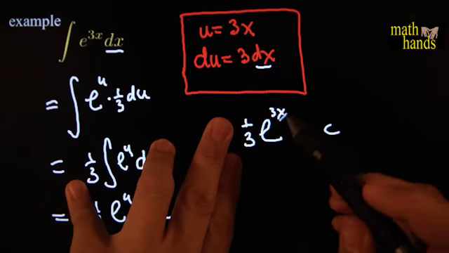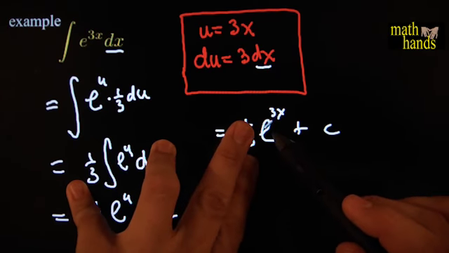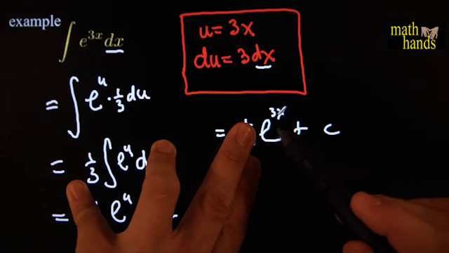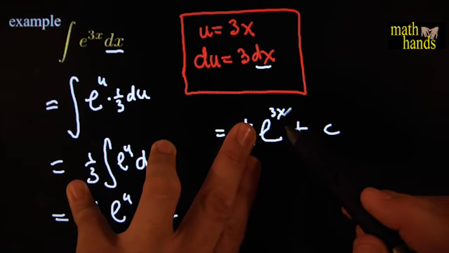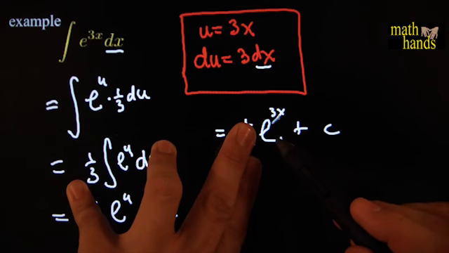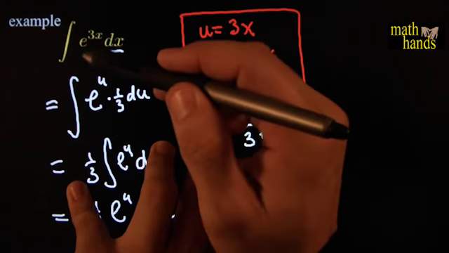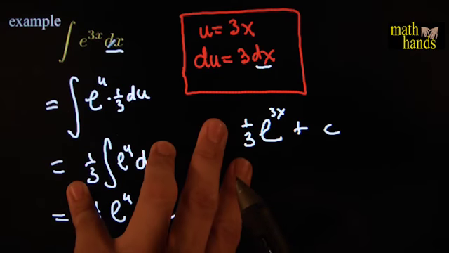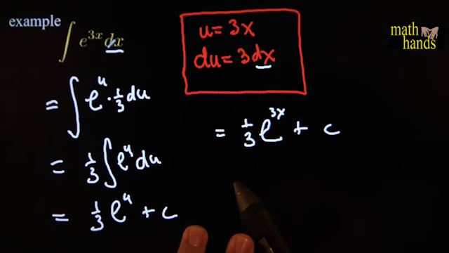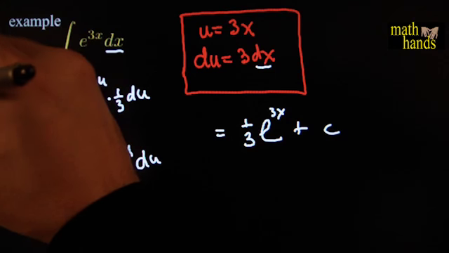If you take the derivative of this, think about what would happen. You'd have e to the stuff. The derivative of e to the stuff is just e to the stuff times the derivative of stuff. So that would be e to the 3x times the derivative of 3x. That would be e to the 3x times 3, which would cancel that 3 and get you back exactly that form right there. Right? Told you.